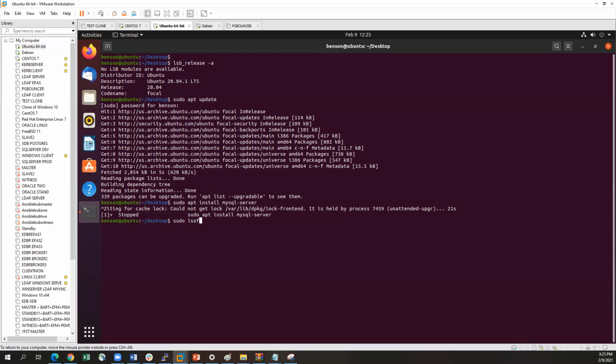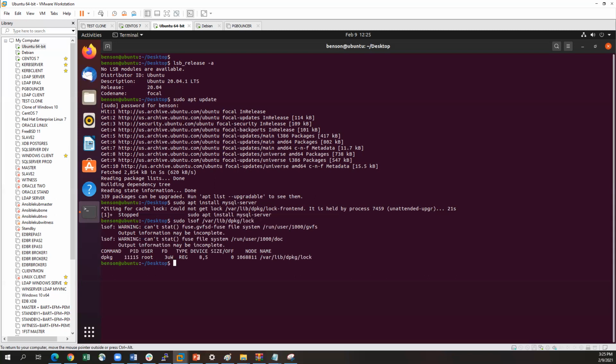I'm going to run lsof, then go to var lib, and clean out the log packages in dpkg log. I'm going to run the same thing and clean that for apt, the list and the log.